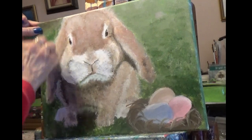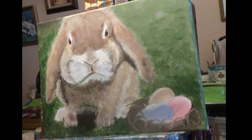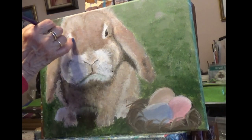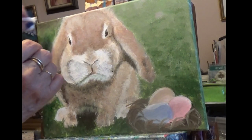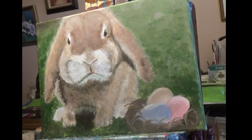How's that? All right. I want to make sure that our bristles are far apart so that when we do the hair, it looks like hair. And we might have to wait till that dries a little bit now because it's just not going to do what I want it to do. I'm going to get some more of my green. I'm going to put my Hooker's green out and kind of just go over that section there a little bit.